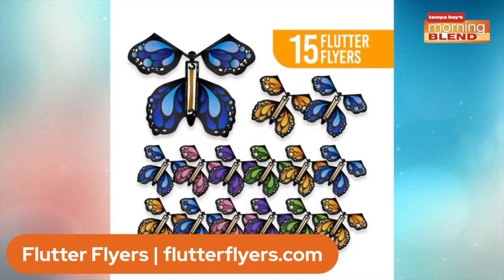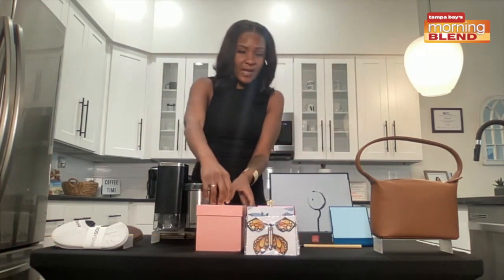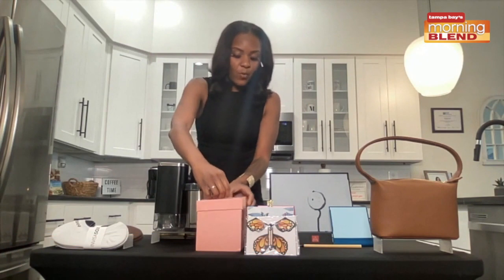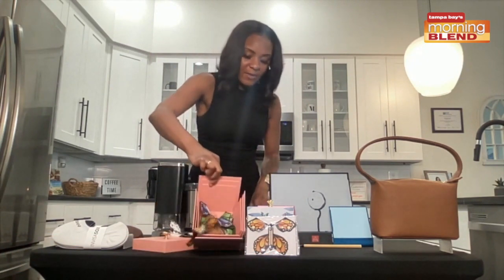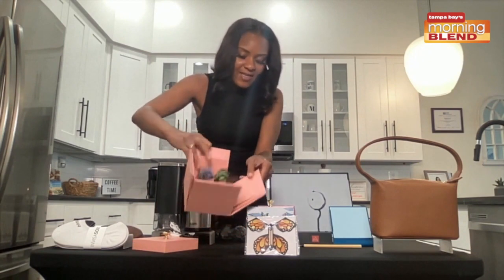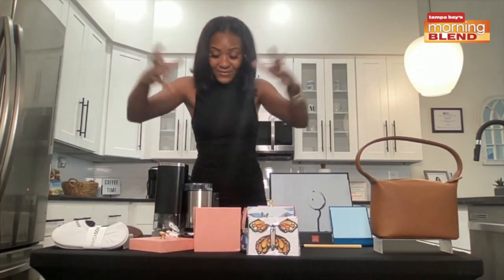What you do is customize it — add photos and decorations inside the box. Then secure a rubber band around the box to hold the panels in place. Wind up the little butterflies about 25 to 35 times, and then enjoy as the butterflies come out of the box. I've done that right here in this box, and I'm going to open it up and let it go — and here are the butterflies! They come out, they flutter, they fly, and they are so beautiful.